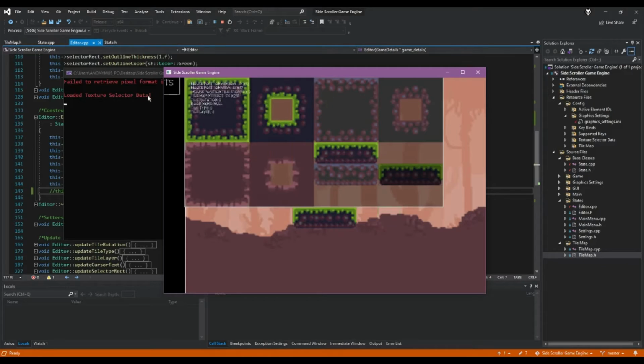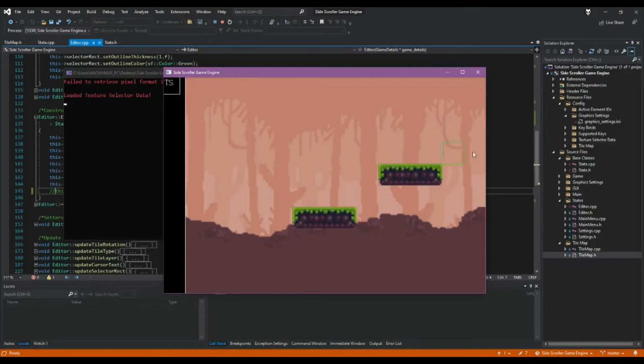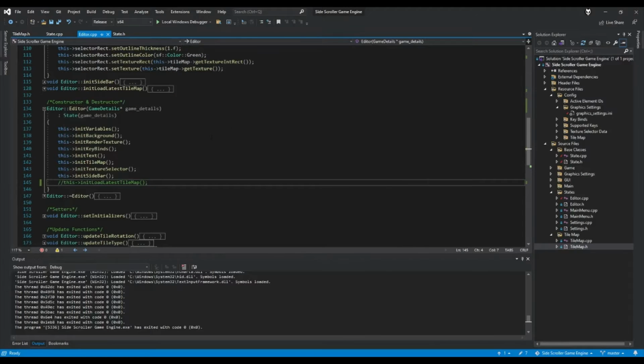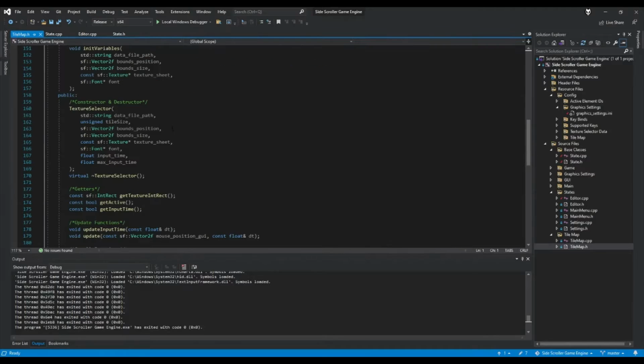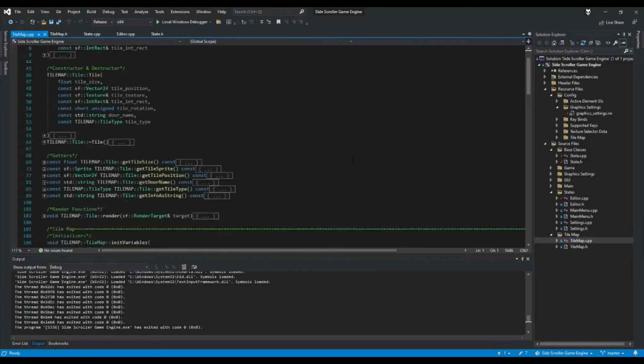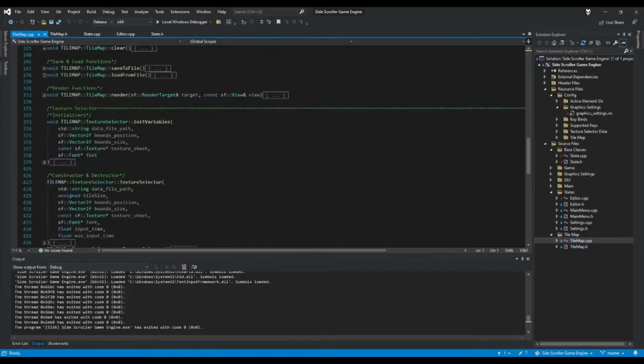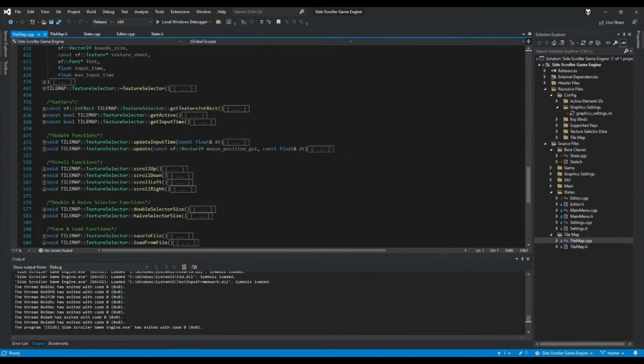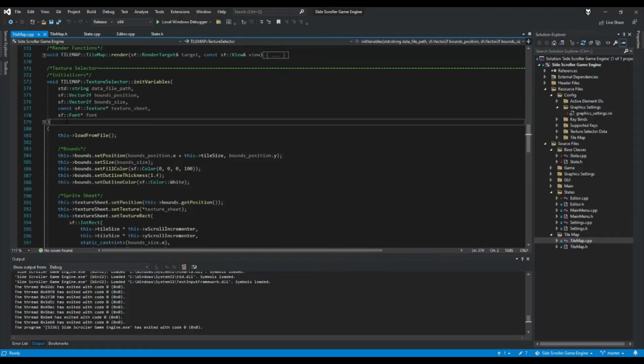Okay, excellent. Now you can kind of see how we're going to make the platform. This is like Photoshop, design your own thing. It's really cool, right? So let's get out of here. If you go to tilemap.cpp, what we're going to do now is try to fix this so it's a little bit more dynamic, and I think I know how to fix it.